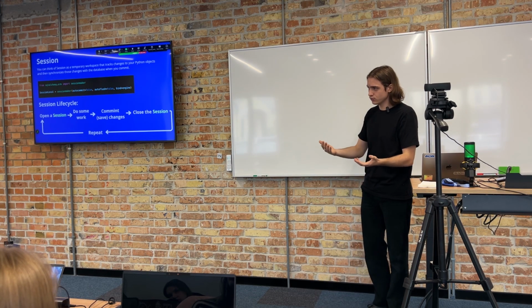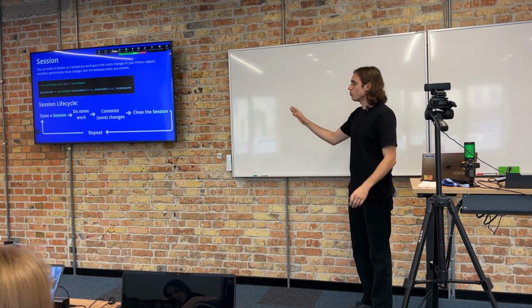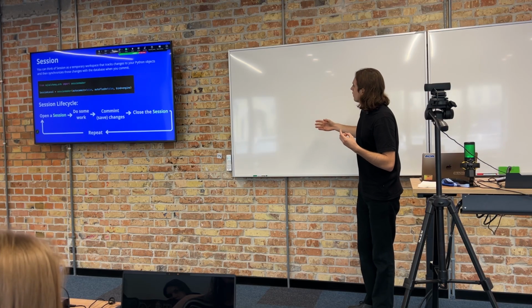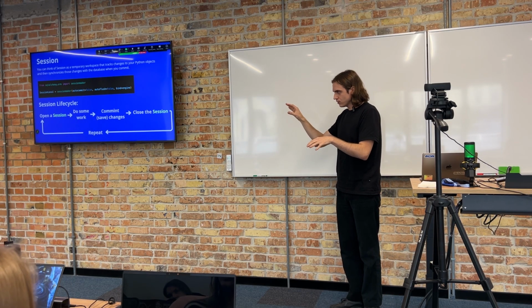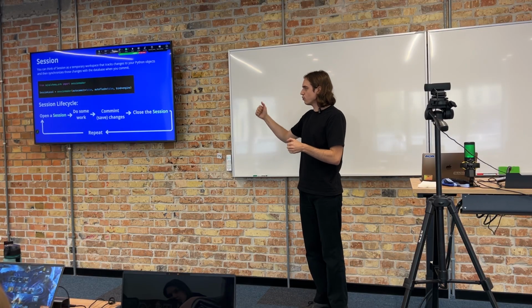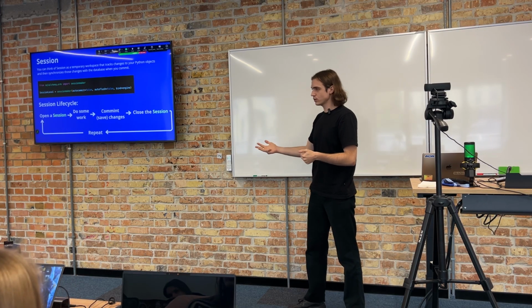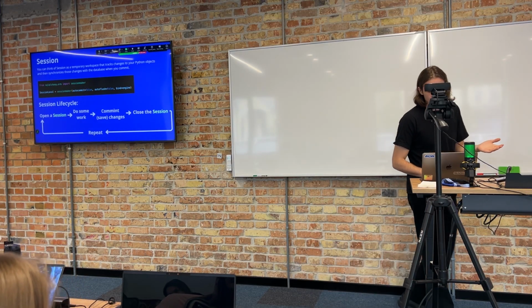If you have save user, you will save this user to the database. So basically, you will open a session for every endpoint. When your user reaches your endpoint, every time you will open a session, do some work, commit changes, and close the session. So this is how sessions work.